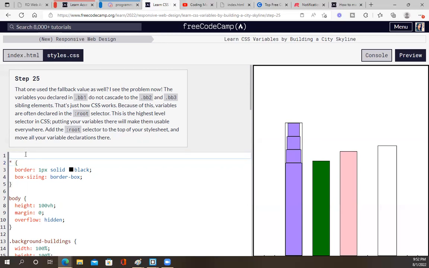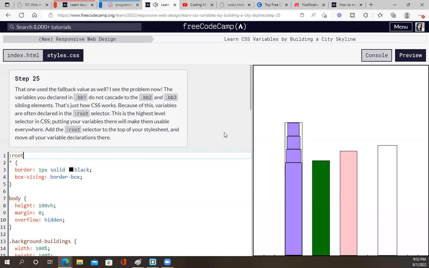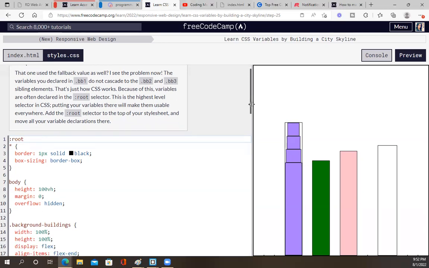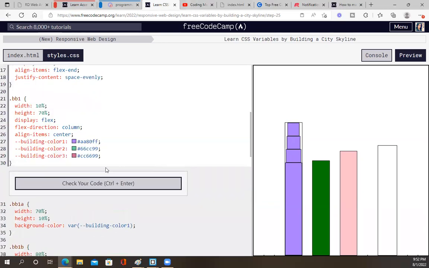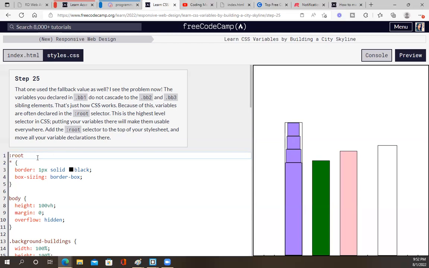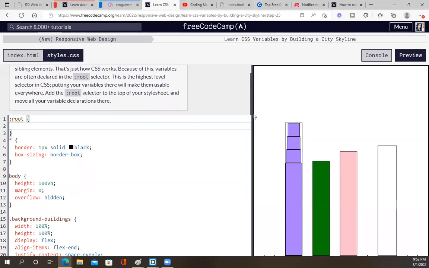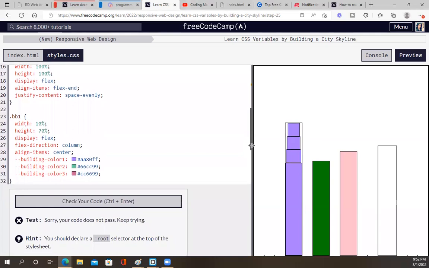At the top of my style sheet? You mean up here? What's happening? Let's just see what else. You should declare root selector at the top of the style sheet. So they want us to put all our declarations, which are these, I believe.